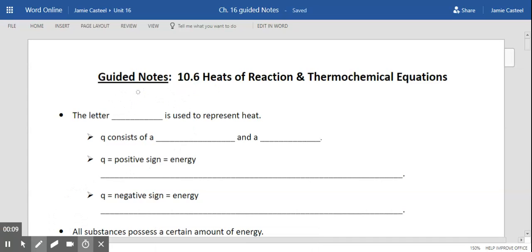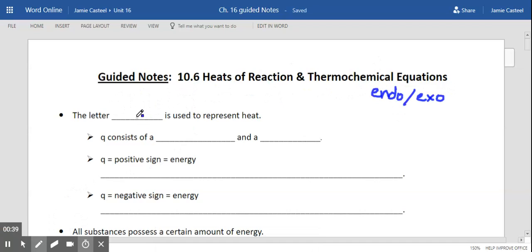Today we're going to change our focus a little bit from talking about stoichiometry to talking about the energy involved in these reactions. So we know that there are two types of reactions, endothermic and exothermic. And we're going to use that knowledge to figure out what these reactions tell us about the amount of energy released or consumed by the reaction. So let's just do a little review.